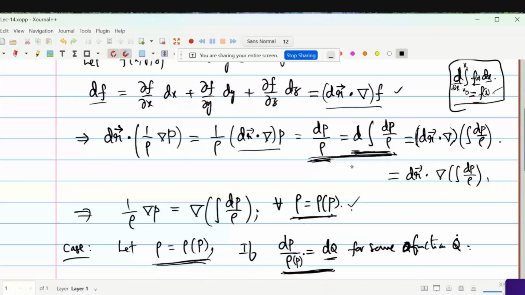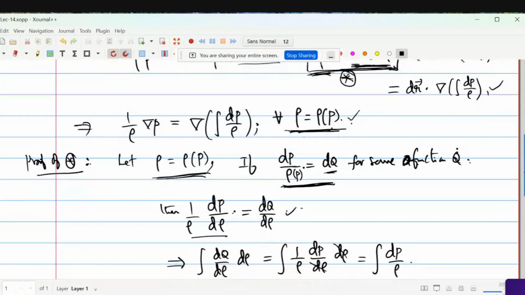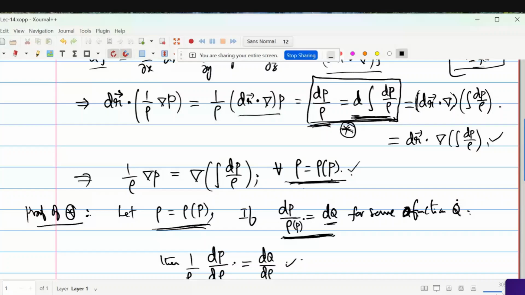In some mathematics textbooks it is written like d into the integral, so you think rho is basically any function and it's fine. Actually, it is not. You have to think closely. In the integral of dp by rho, p is a function of x, y, z, and you are considering dp. But what is rho? If rho is a function of x, y, z, and t, it should be a function of p only for you to integrate. Otherwise, it doesn't make sense. So whatever you are doing is only for rho equal to rho of p. That is another technique.